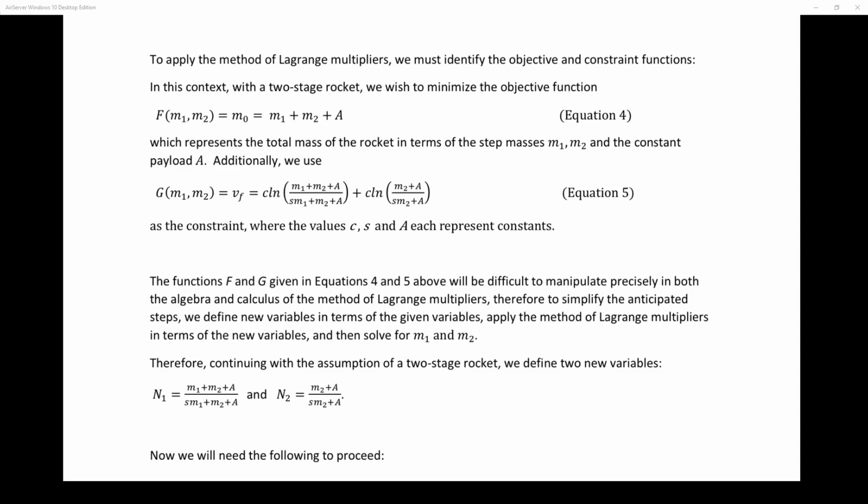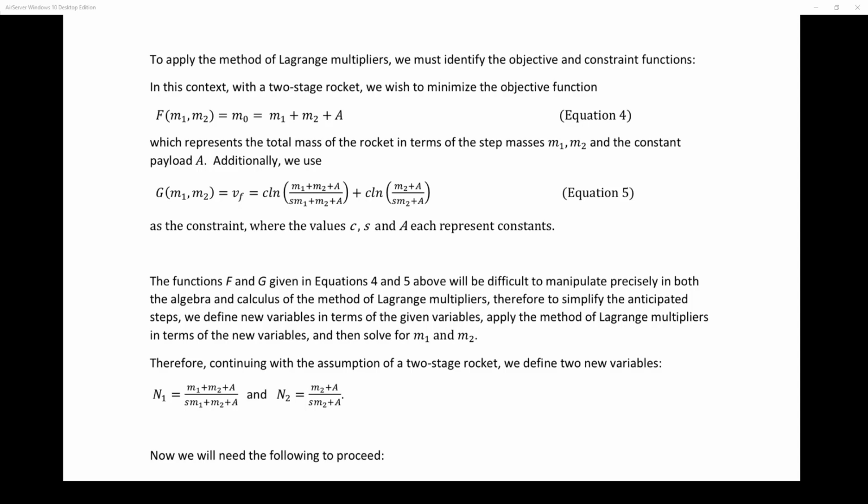multipliers. And when you do Lagrange multipliers, you need to have an objective function and you need to have a constraint function. So the objective function is whatever it is you're trying to find a maximum or minimum value for, and the constraint is just some equation that has to be true simultaneously when you find a minimum or maximum or whatever it is you're trying to optimize. So in this particular problem, what we're trying to do is minimize the total mass while we have a constraint that is the velocity that's required for orbit.